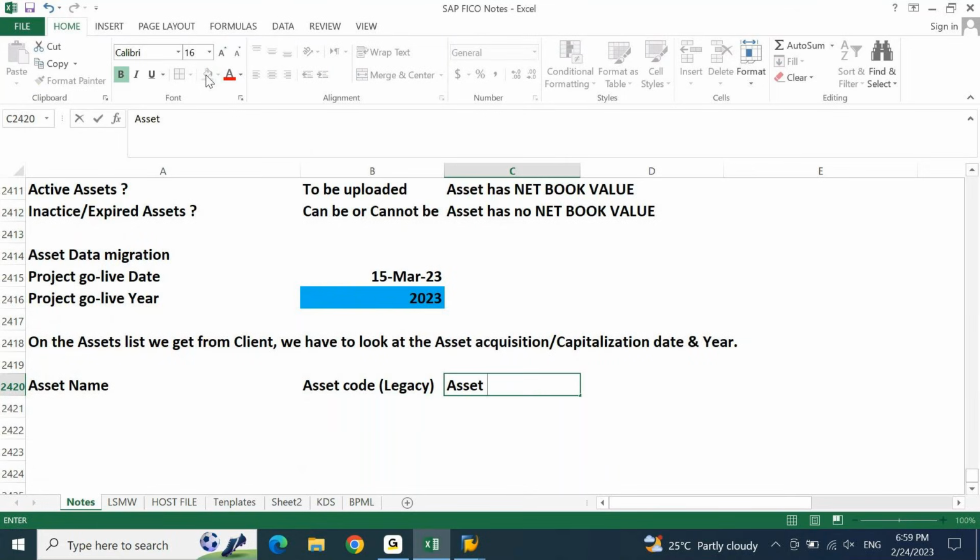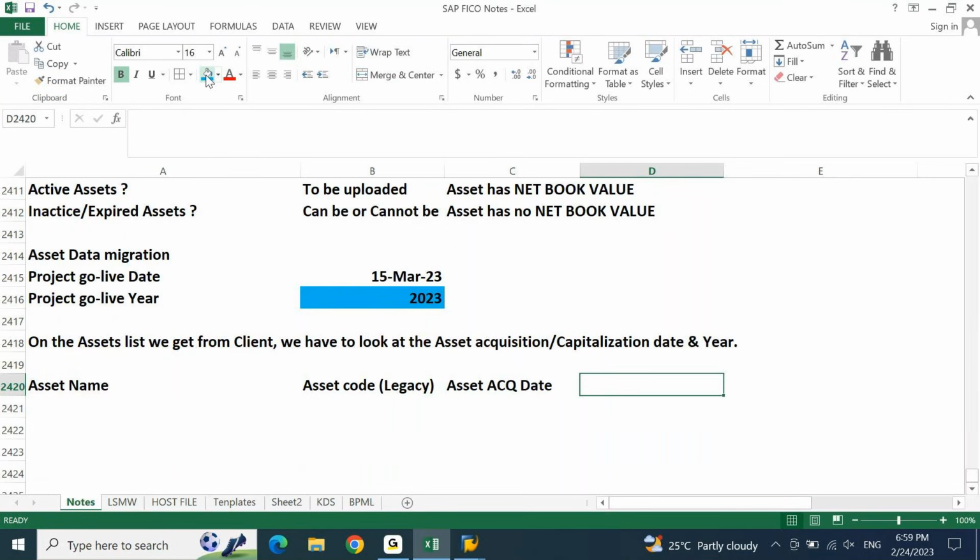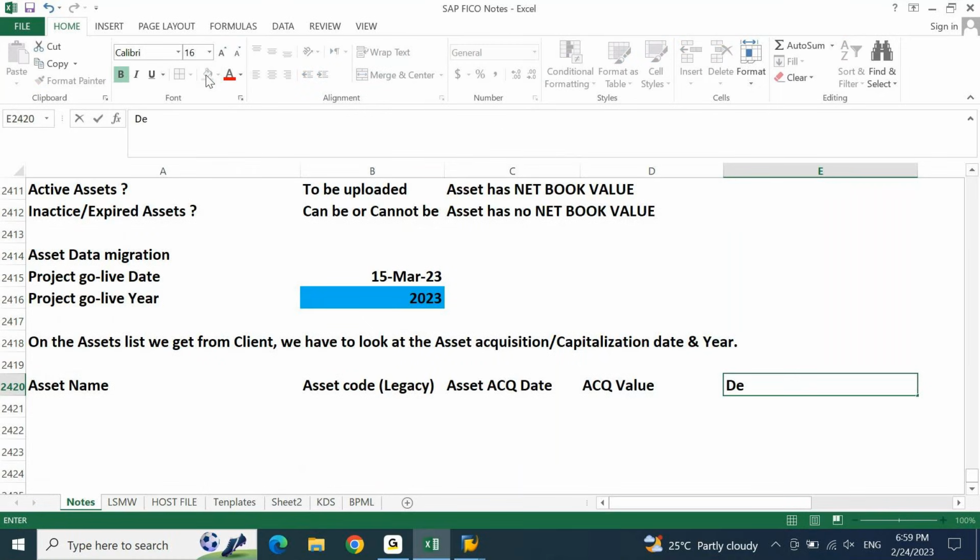asset acquisition date, acquisition value, depreciation current year, depreciation.